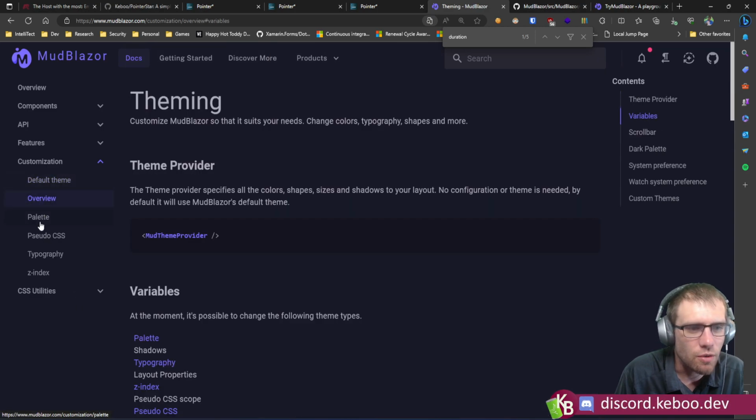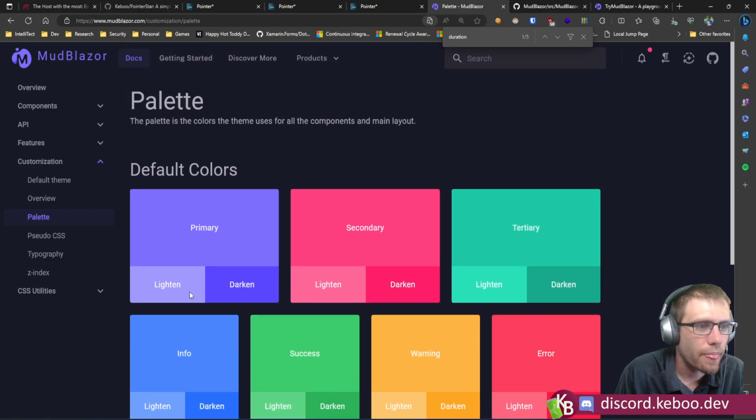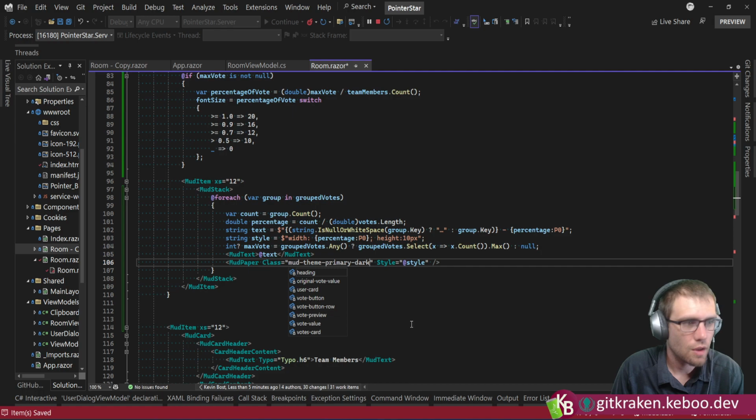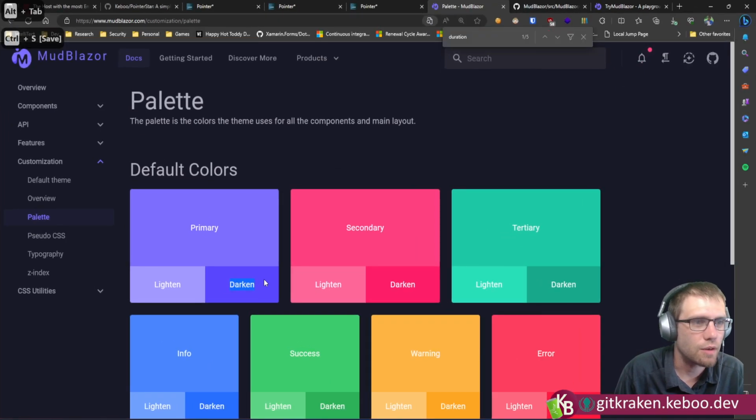What's the best way to go about doing this? Maybe if we just do the primary dark. Maybe we just go light, primary, dark, and call that a day. It's probably good. Right? I think it's probably that. Mud theme, primary, dark.